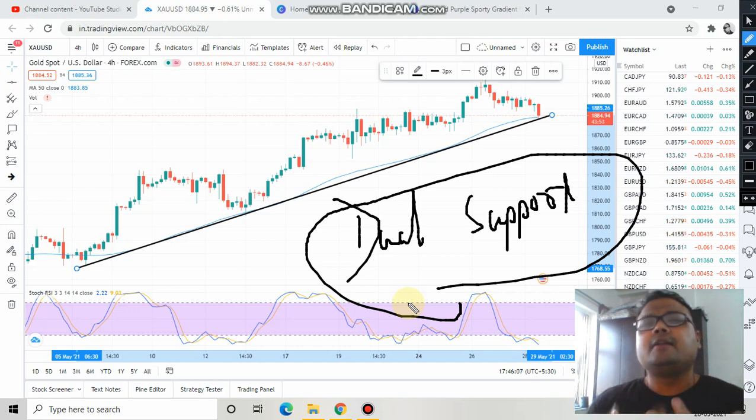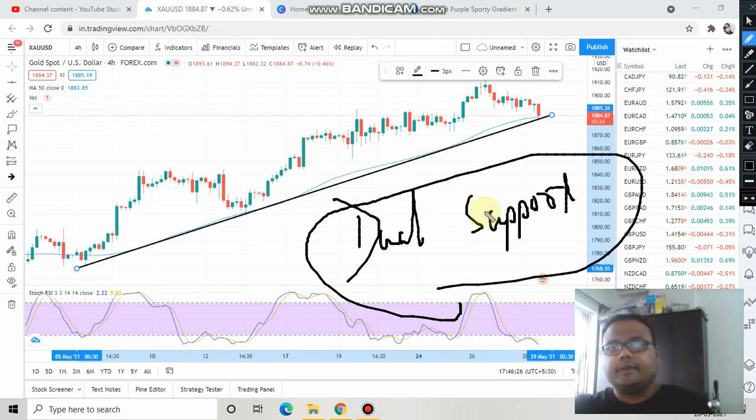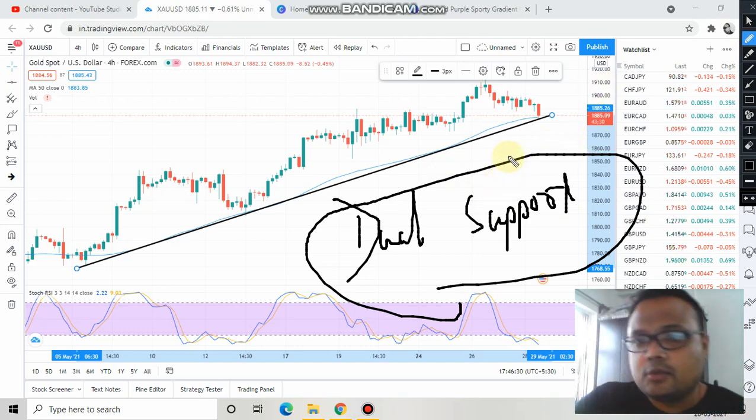It is a bitter fact of the market that traders like you and me do not decide the direction of the market. The big players, the hedge funds, the banks, they determine the direction of the market. Therefore, confirmation is extremely important, because we cannot trade blindly. As you can see, right now market is almost standing at a support and kind of bouncing. So wait for one or two candles and just see how the price is doing.